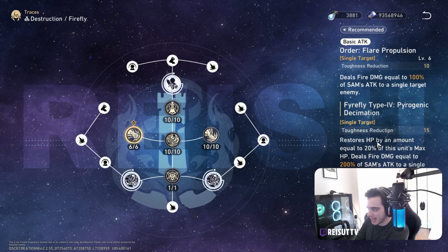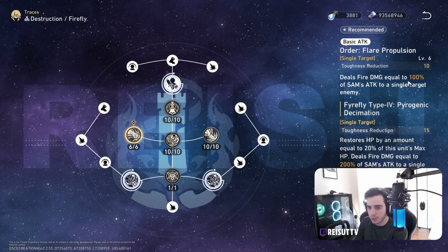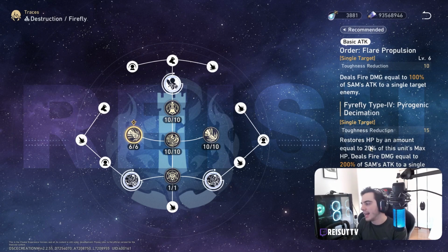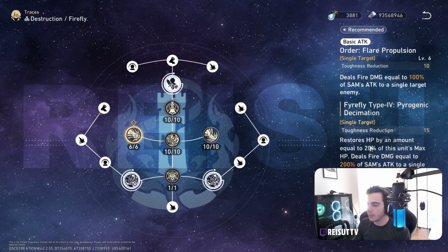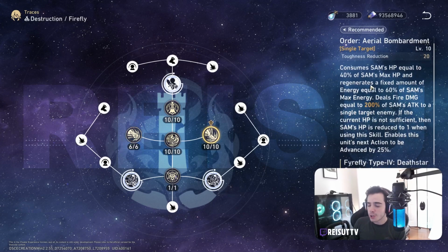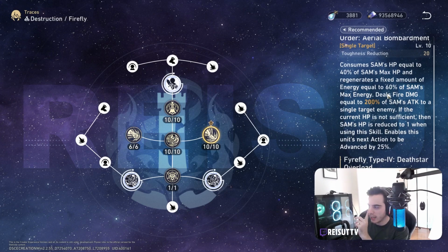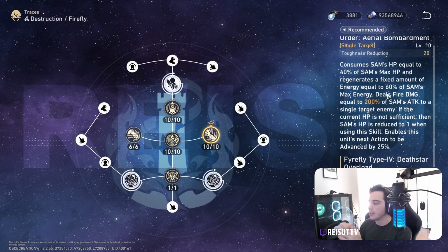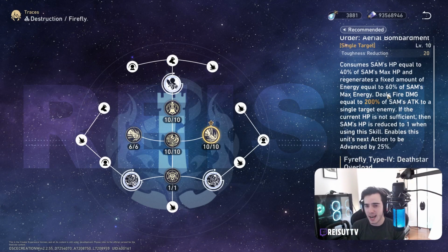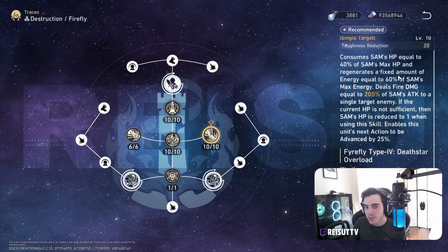So the enhanced basic attack is basically just the normal basic attack, but it doubles the damage, so it goes from 100% to 200%, and it heals her by 20%. So it gives her a little bit of healing, which you're going to need because her skill consumes 40% of her HP. This is just the normal skill, not the enhanced one. It consumes 40% of her HP and deals 200% of her attack as damage. But the main thing about this that's really big is it regenerates 60% of her energy.